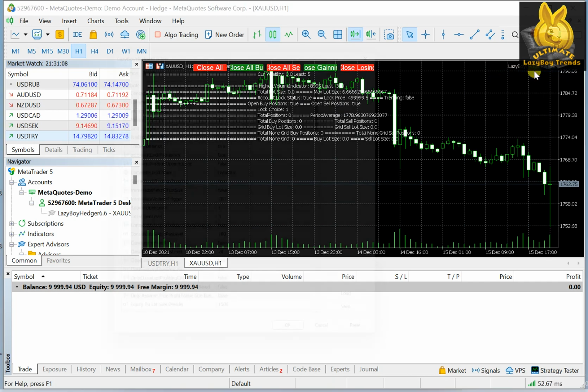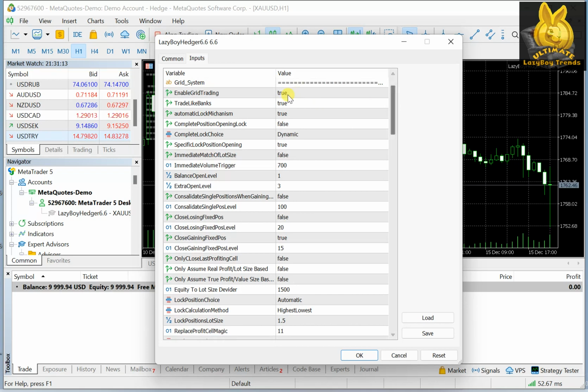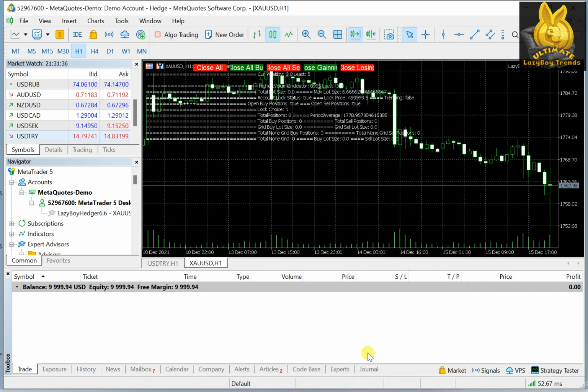So if I go back in here, so it's enabled, and these are all the variables. Of course, each expert advisor has its own variables, and every developer of expert advisors makes their own strategy, their own thoughts into this code and into this file, which then will automatically trade and open positions, close positions, and so forth.